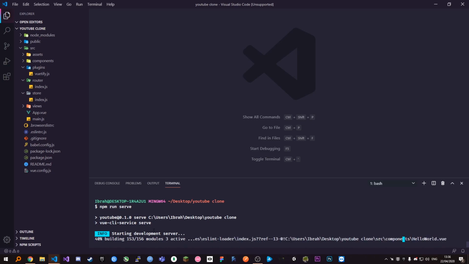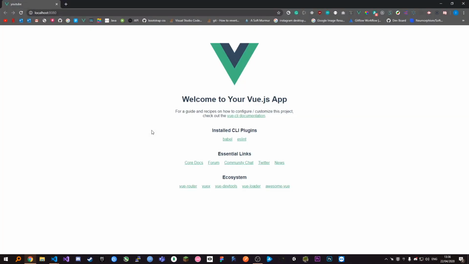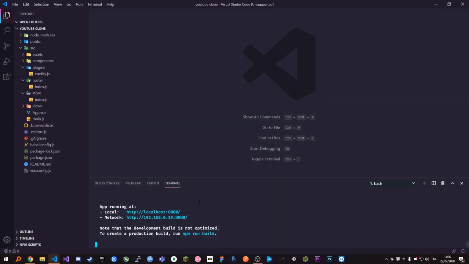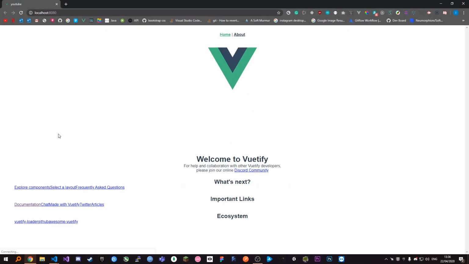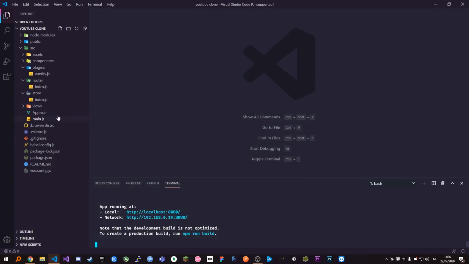if you compare this to a regular Vue.js app without Vuetify, it should look different. I'll show you now. This is what it looks like without Vuetify. And then if we open it up again, I'm going to refresh. Okay, so that looks a little bit different than it should.